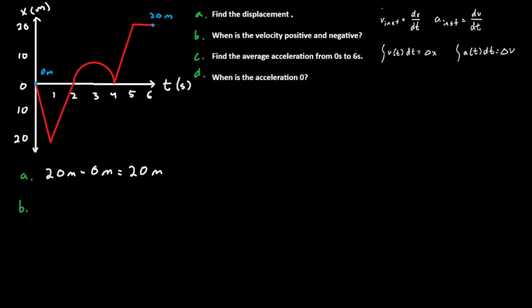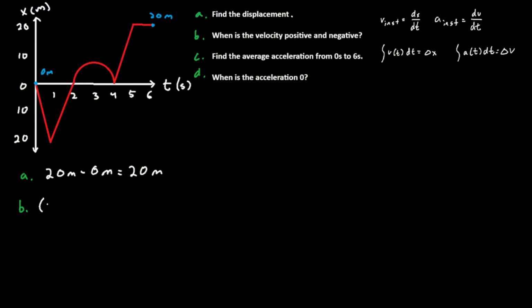Well, velocity is the derivative of position with respect to time, and we have that here. We have our position variable on the y-axis and our time variable on the x-axis. So this is perfect. All we need to do is find the derivative of this so we can solve for all the instantaneous velocities when they're positive. So when are the slopes positive? Well, from 1 to 2, the slope is positive.